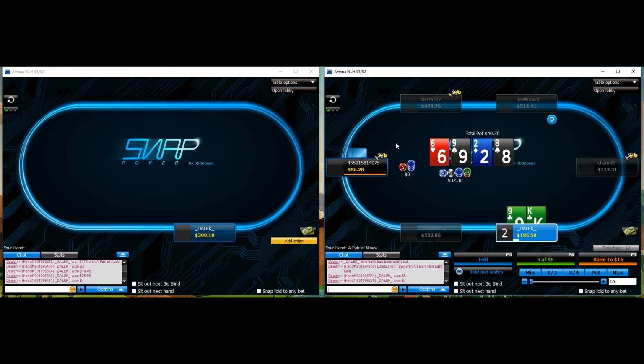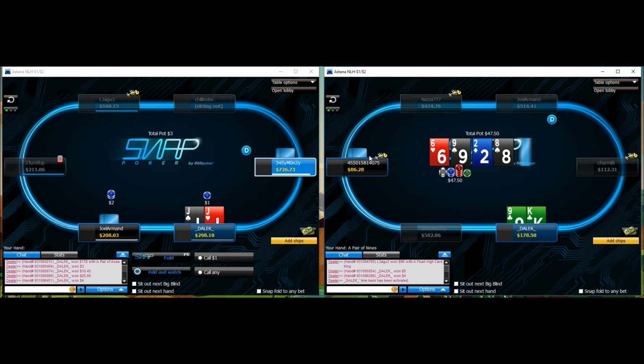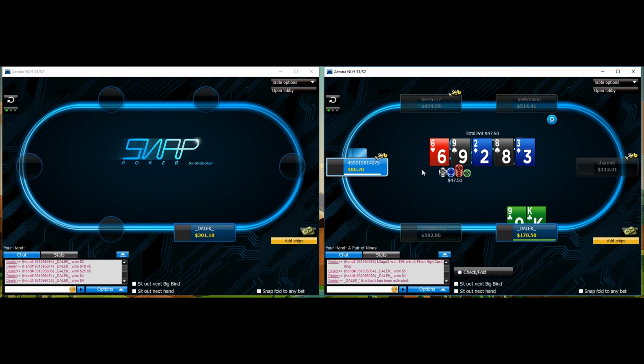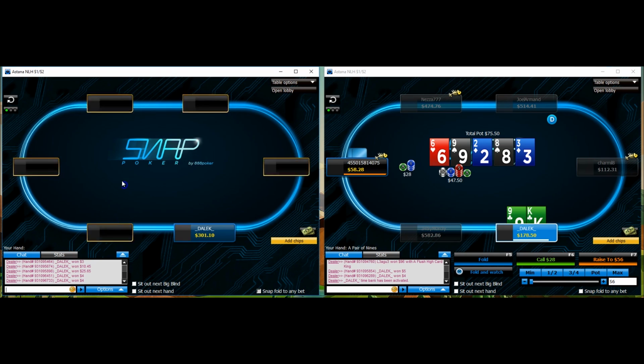I'm wondering if this is enough reason to go for a raise. If I do, it would definitely be on the light side. We go for the check call again and check call the river. A lot of casual players try to take this line where they bet really small on the flop and then bet really small on the turn and then just completely bomb the river. It's not a complete bomb, but it's close enough.